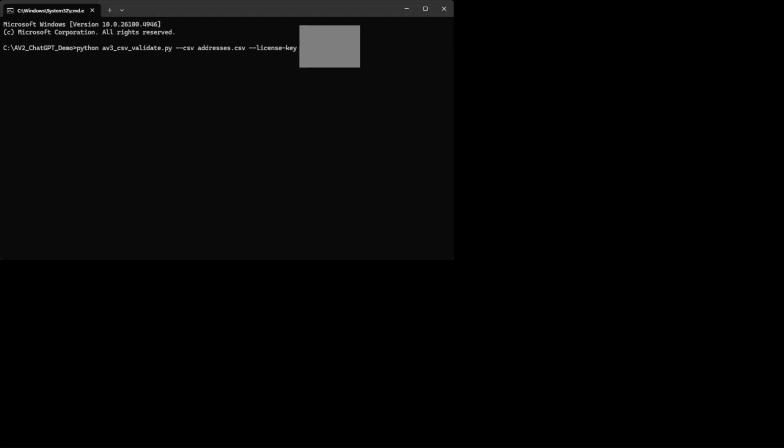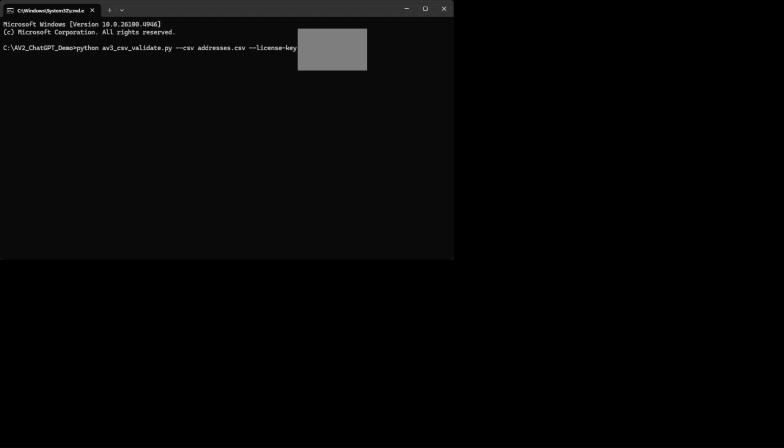And then there's the license key. I generated this license key here for this example. It doesn't have very many transactions available on it, but we'll give this a shot. This one's going to hit the trial endpoint. As we saw earlier in the ChatGPT notes, if you add the command at the end of the list here that says is live, you can then hit the live endpoint. In that case, you'd need to use your live license key.